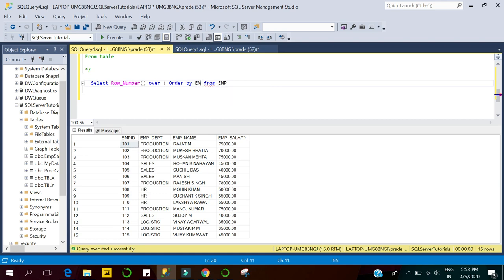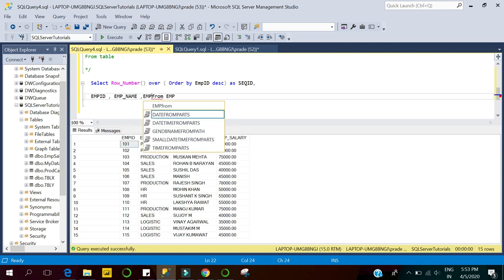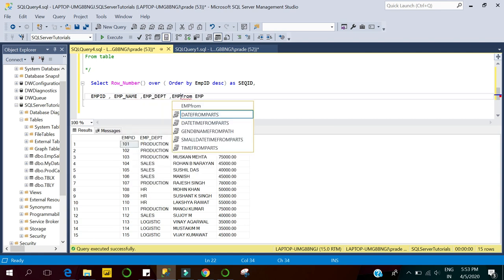I want to generate the sequence number for my result set based on the employee ID in descending order. I'm calling it the sequence ID. Then I'm taking all the columns in my result set: employee ID, EMP name, EMP department, and EMP salary.